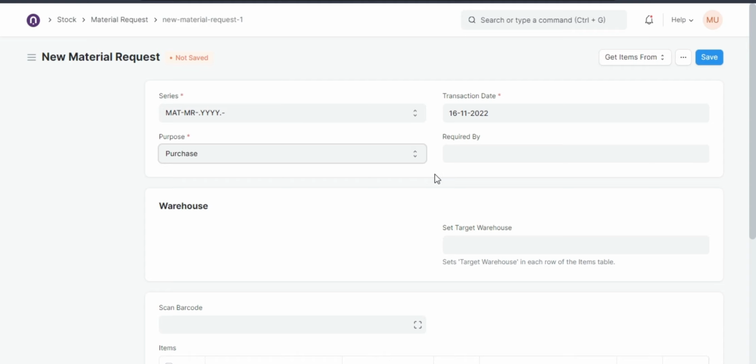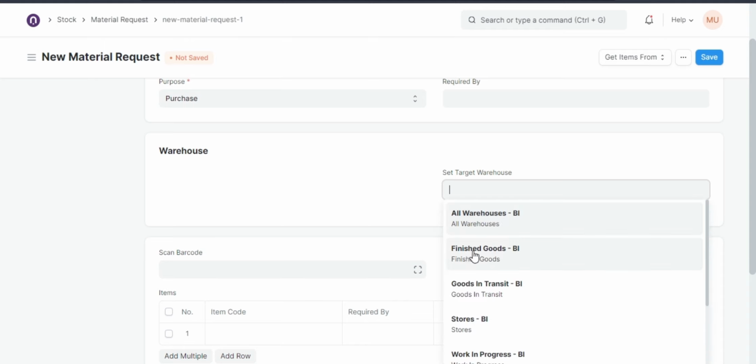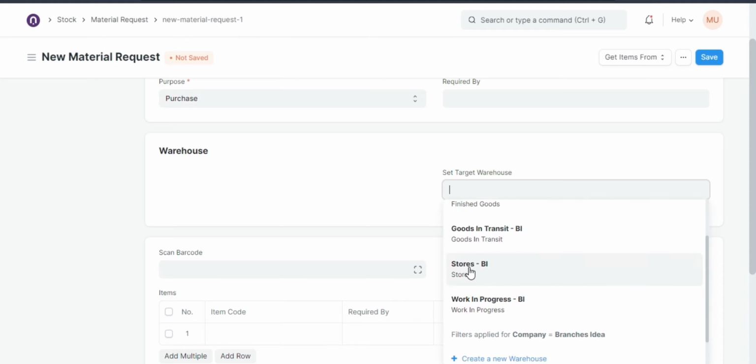So this is the first step of the buying process. PR is going to be the document, and let's see, we say, for example, for which store you want this to be required.